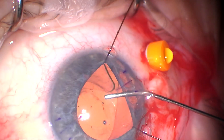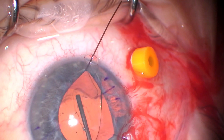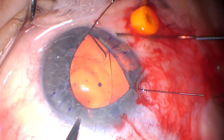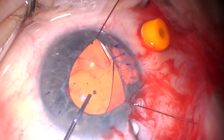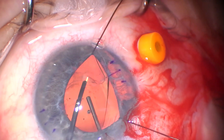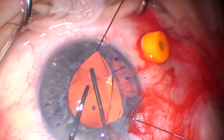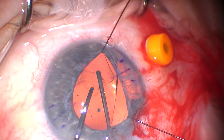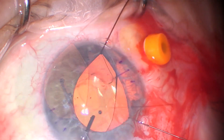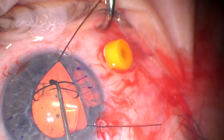I'm going to burp my wound a little bit here — I don't want to over-pressurize. Then I'm going to try to get back under that capsule, but because the temporal haptic is in the sulcus, it kind of doesn't really want to let me get underneath there with the cannula. So I'm going to use a two-handed technique where I lift up on the capsule with the Grover-Fellman spatula and then slip underneath it with the Provisc cannula. We're just going to make sure we get the fornix of the capsule there fully inflated.